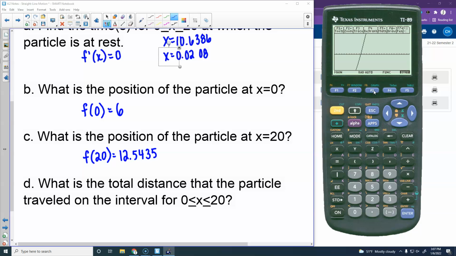We really need to be from 0 to 20. So if I go to my window, actually I'm 0 to 30 right here. So I'm going to make it 0 to 20. This is what I typically do for zooming. I'll go ahead and change my x's to 0 to 20 because I know that's the window I'm looking at. Hit graph. You're probably still not going to be able to see it that well. You're just seeing a little piece. Then if you do F2, which is zoom, and go down to zoom fit, it's going to automatically adjust your y values to where they're correct for those given x values.